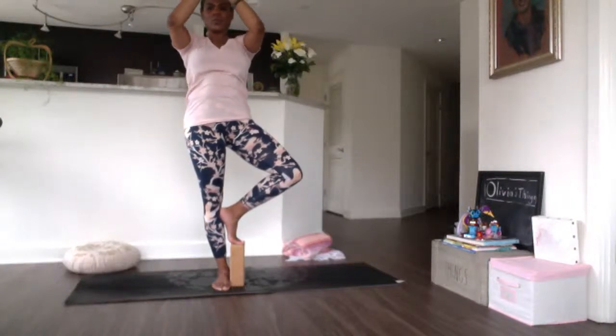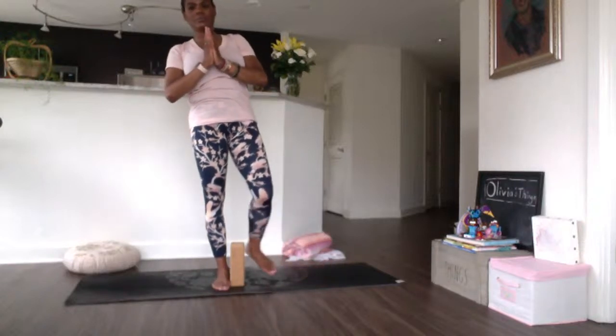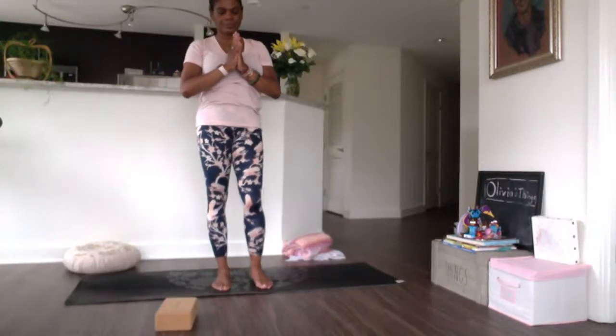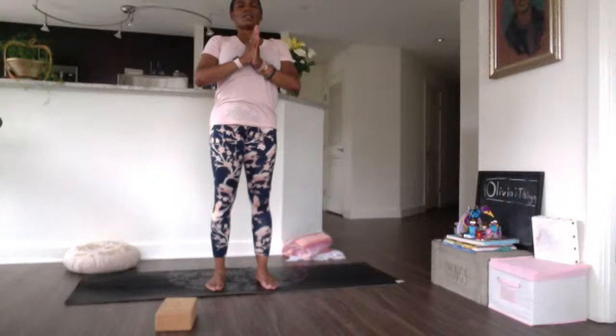And gently bring your palms back to heart center. And release, shake it out. Move the block away if you have one. Take a deep breath in. And a deep breath out.